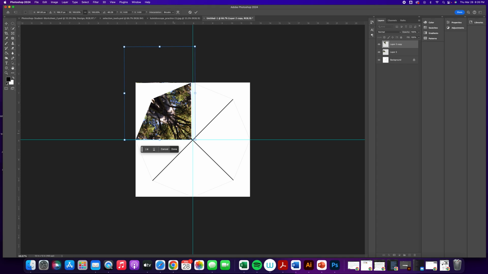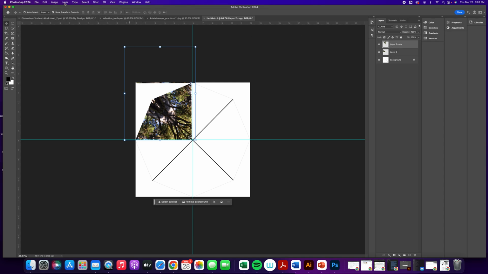And you're going to notice that in order to line it up, I might have to veer away from my template just a tiny little bit. I'm okay with that too. So I'm actually using my arrow keys to make it better because my mouse wants to kind of click into position. All good. I'm going to erase that later. Hit that check mark. Then what I'm going to do is now I want to merge these two layers.